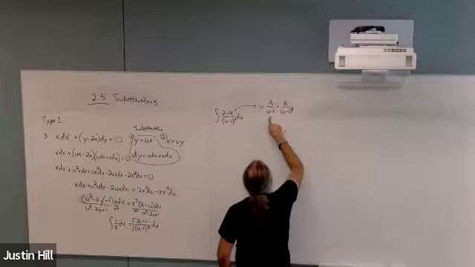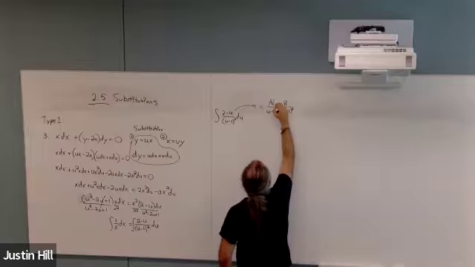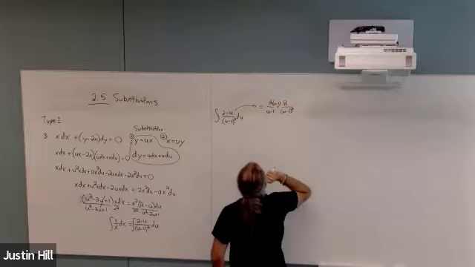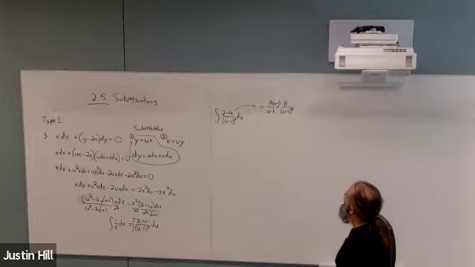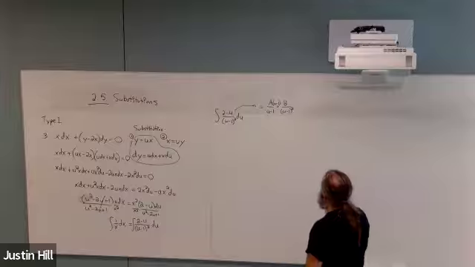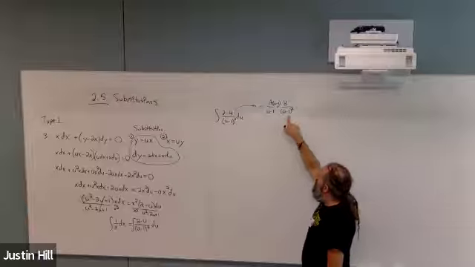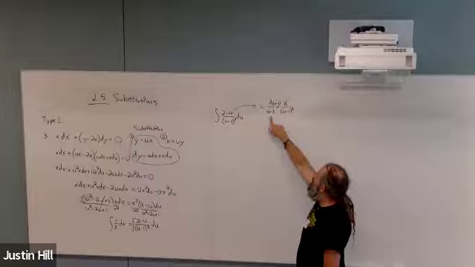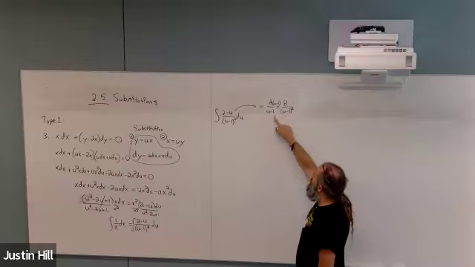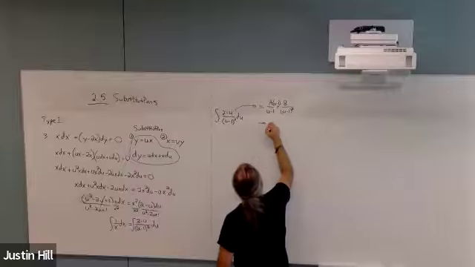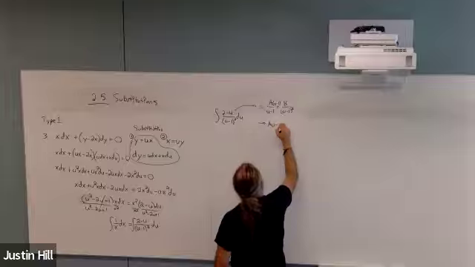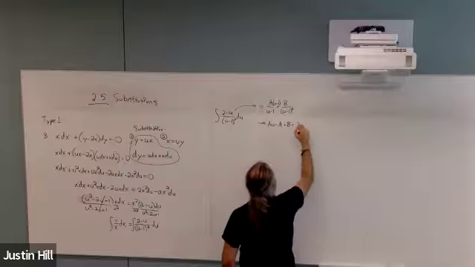Sorry. To make this a common denominator, this has to be multiplied by u minus 1. So A times u minus 1 plus B has to equal 2 minus u. One of my possible denominators is u minus 1, but when I add these fractions together, I would have to multiply the top and the bottom by u minus 1. So what this tells me is Au minus A plus B has to equal 2 minus u.